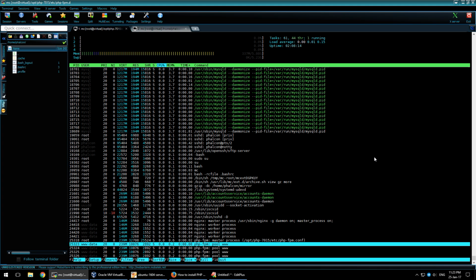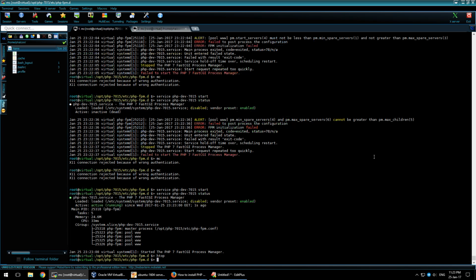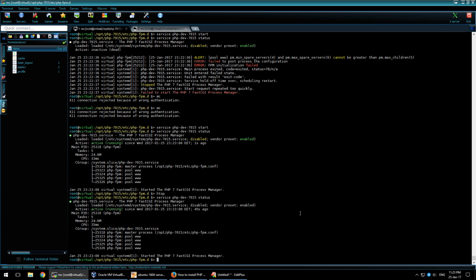So, what we did now is we created a service that Nginx has to use in order to parse the PHP files. But if you restart your server now, this service will not auto start, no matter that we configured it. If you don't know where the service configuration file is, you just need to type the name and status, and here you can see the file.